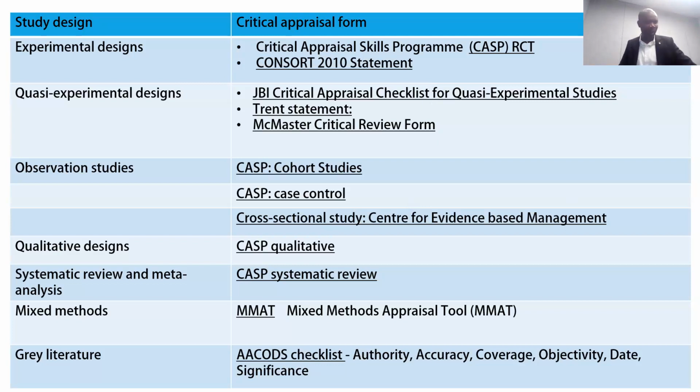Now, gray literature, if you are including gray literature in your systematic review or any of your reviews, you can also quality check it by using the AACODS checklist to just be sure that it has all the markers useful for your review. Just adding, mixed methods and gray literature are relatively new in terms of inclusion in systematic reviews, so the quality assessment tools for these studies are quite limited at the moment. Yep. These all have links, and we will share this presentation, but they are links to all these quality assessment tools here.